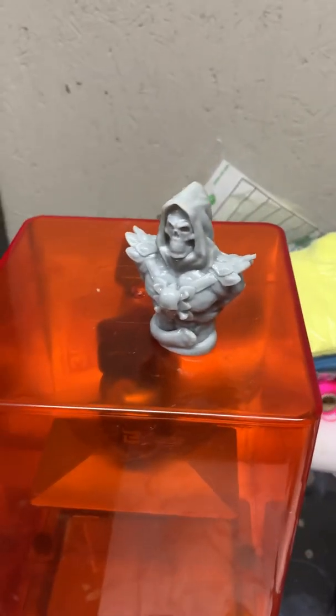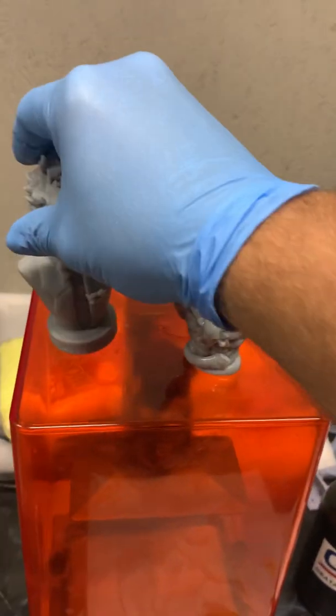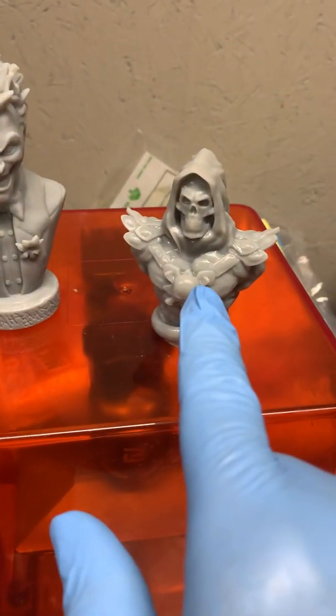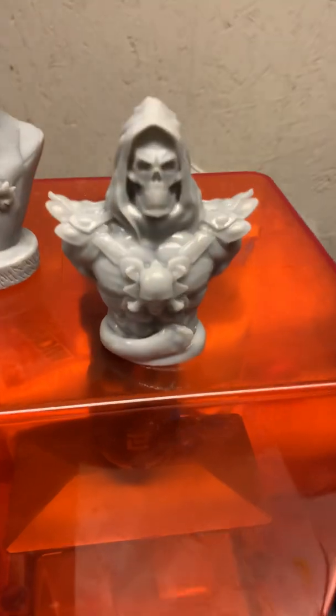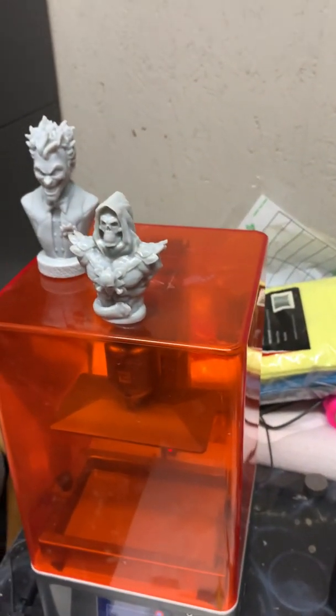That's okay, because he sits like he's supposed to sit. I think this guy rocks a little, but I just need to sand that down a little bit more. This is still a little shiny because he's wet, but it'll look more like that. See what I mean by he's small. But that's it. That's removing supports. That's how you clean a resin print.